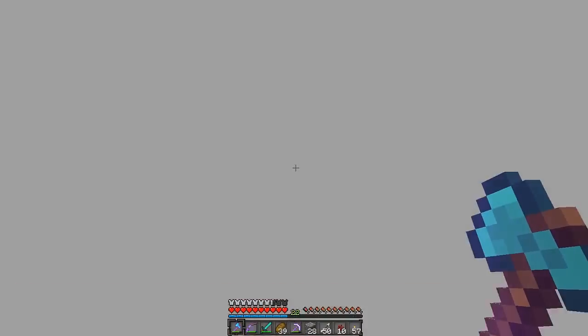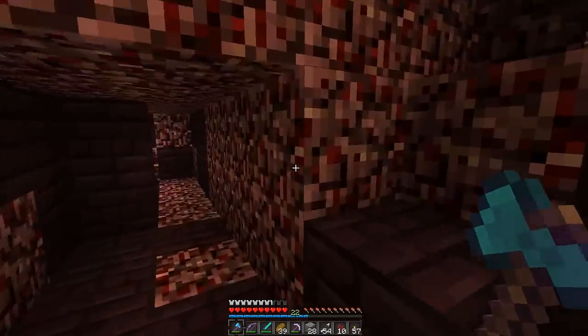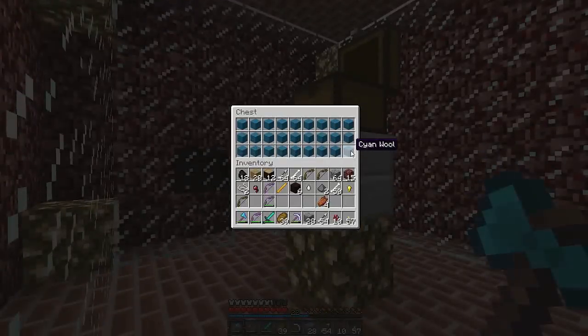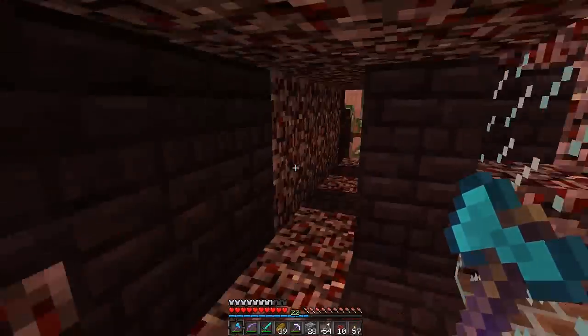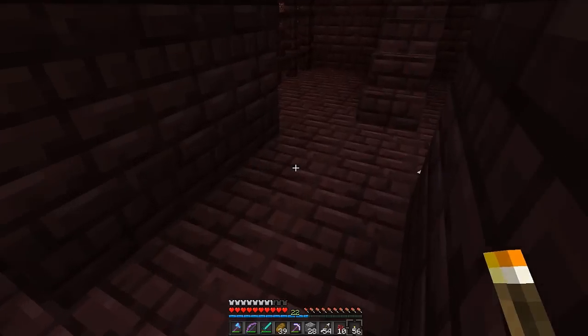Oh, stupid baby face. Screw off, baby face. Oh, I almost hit that pigman. That wouldn't have been good. Alright, let's come back here. It's nuts. Okay, I'm assuming this is wool. Yes, we got the cyan wool. Yeah! Alright, doesn't look like there's anything else in this room. So we can place some torches and leave this area, it looks like.